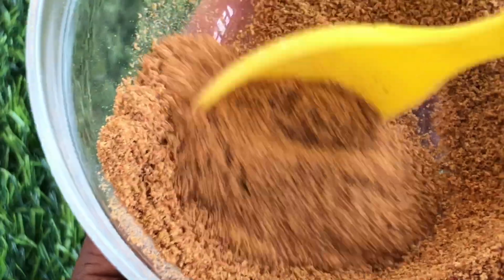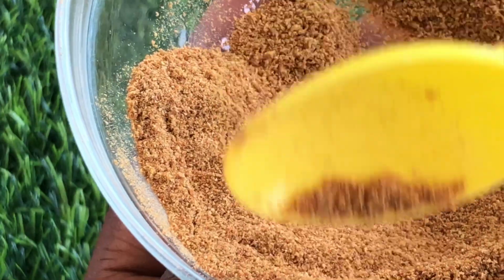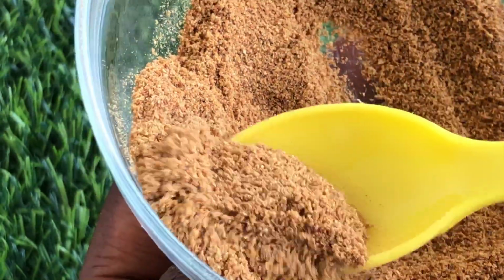Orange peel powder has antibacterial property. Orange peel powder is rich in vitamin C. It can help in giving you a brighter, glowy skin.